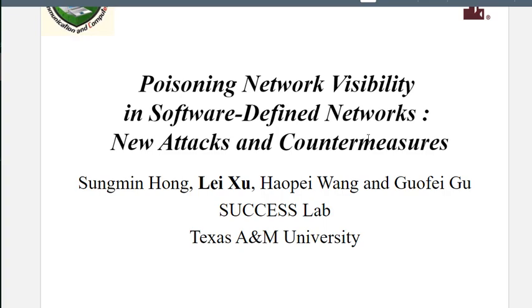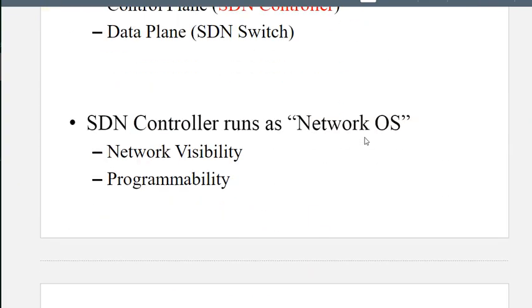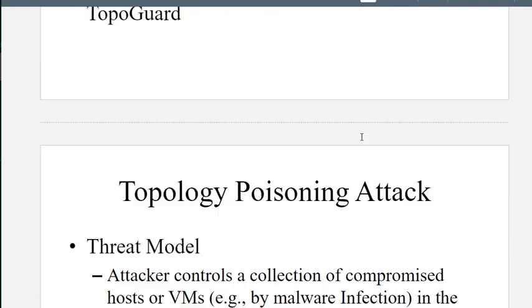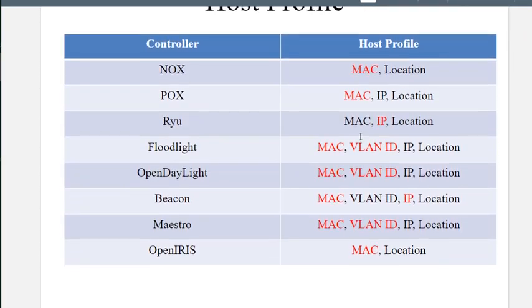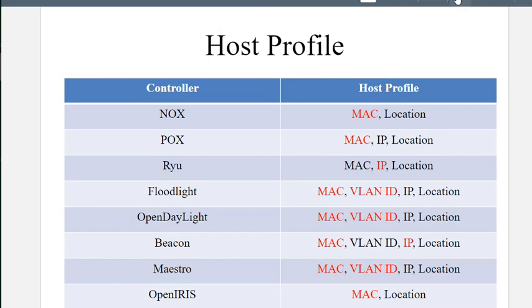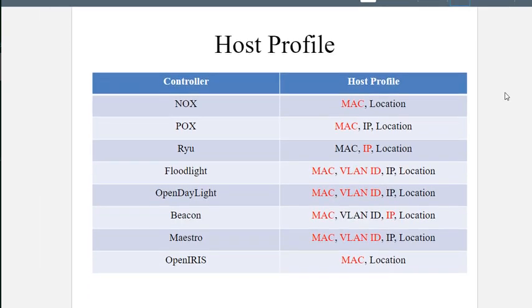And we come back to this paper. We're looking at the slides, and hopefully we can find it. Here we go. Let me reduce the size. Okay, this is the host profile that the SDN controller maintains in its record. And on the left side, you have all the mainframe or the big controller software that was running outside. You can see this is OpenDaylight. I believe this is IBM.